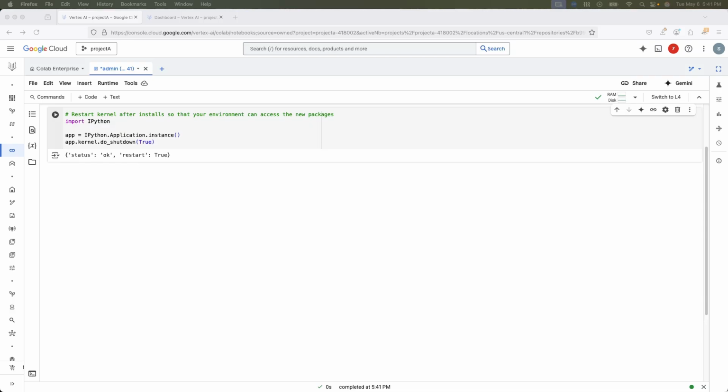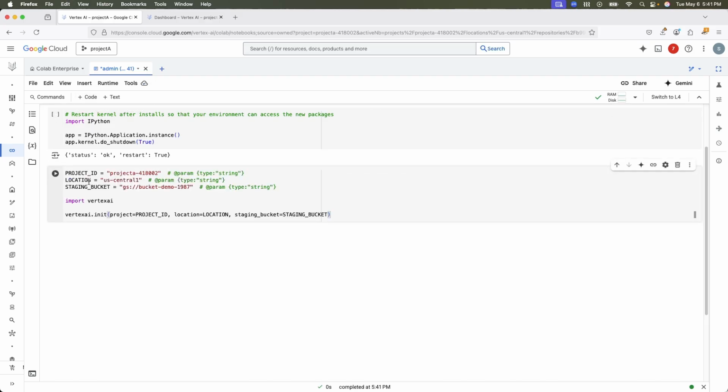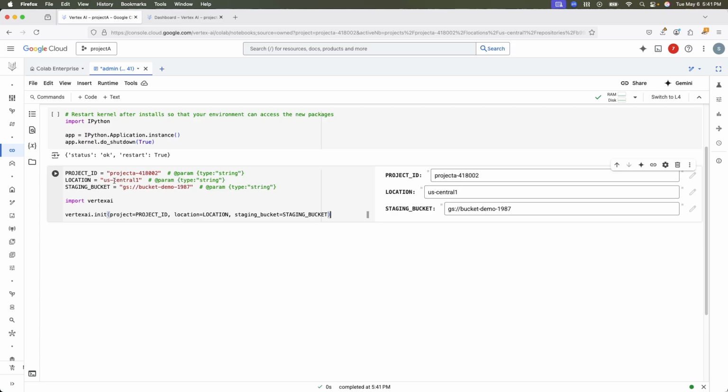Next, we want to define our project location. Basically, if you have an existing Google Cloud project, you need to make sure that you have Vertex AI enabled, and then you can define your project name, region, and location, right? So these are my project details, the location, and the bucket. This bucket is needed for Agent Engine, because Agent Engine will push the package into the GCS bucket. And then we are importing Vertex AI, and vertexai.init is going to initialize all our project information. So let's run it.